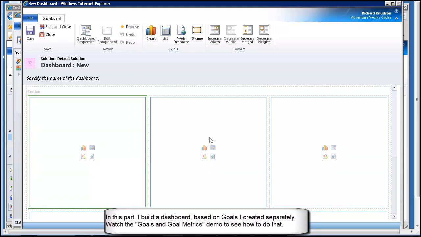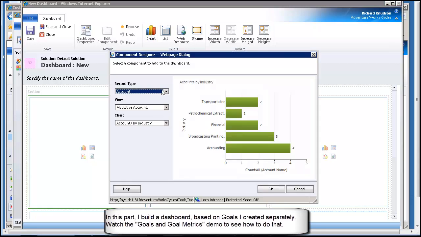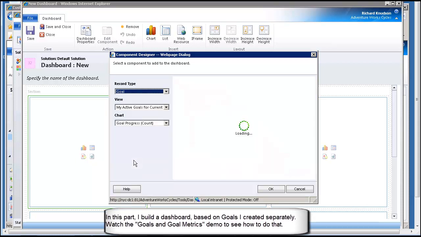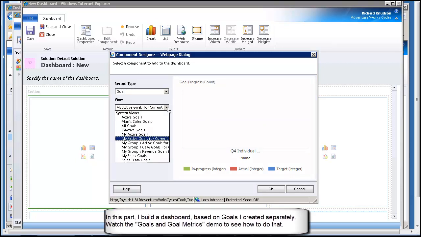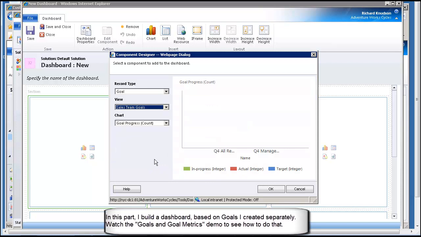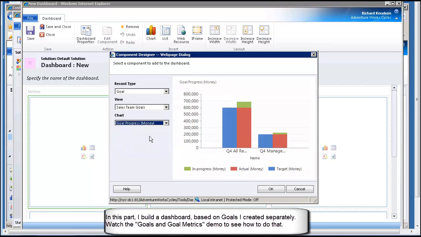I click the first available section here, click Chart, and what you do when you're defining a chart is you really do 3 things. You select the record type, and I'm going to choose Goal for this. Then you choose the view, then you choose the underlying chart that you want to display. So let's choose sales team goals, and then let's choose goal progress money.